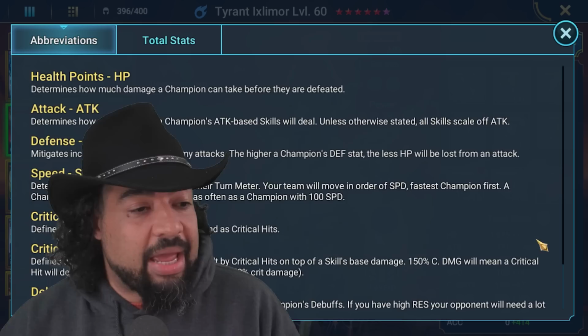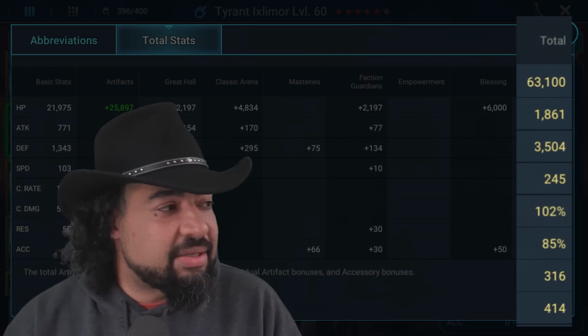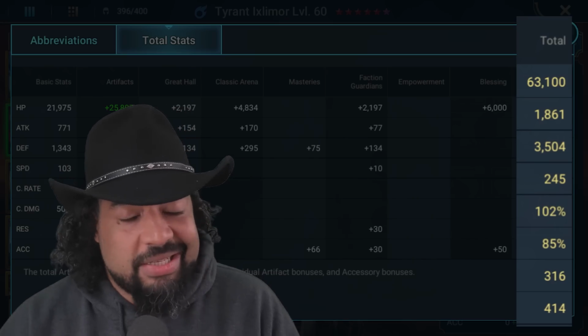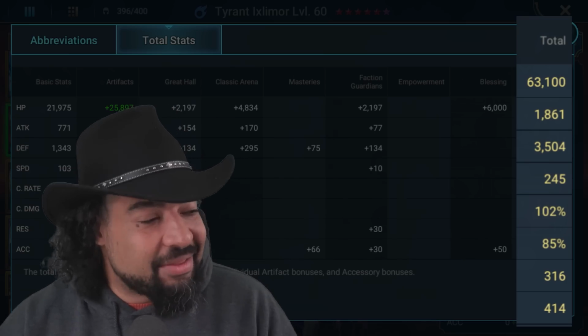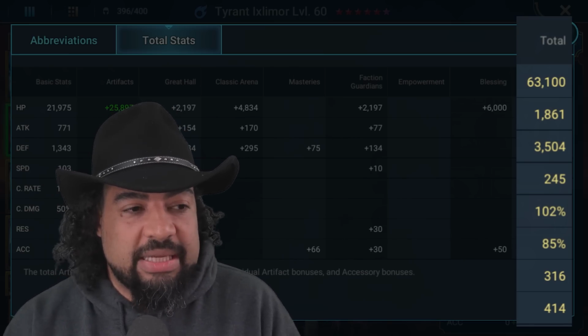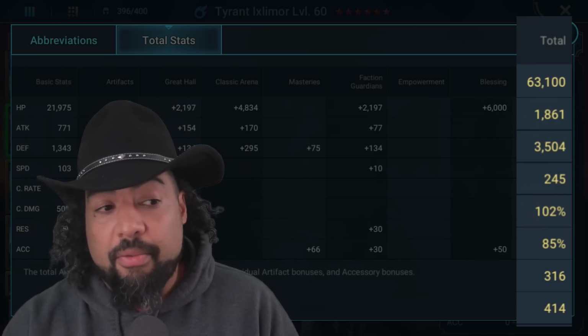As far as how I have him built, you can see the stats here, right? 3,500 defense, 63,000 HP, 245 speed. I do have 100% crit rate, but honestly, he's not doing a lot of raw damage. It's all the HP burn and the smite. Those are the only things doing any damage here. You've got the accuracy, you've got the resistance, right? So there's definitely some room here to optimize this build further. I really do strongly feel that way.